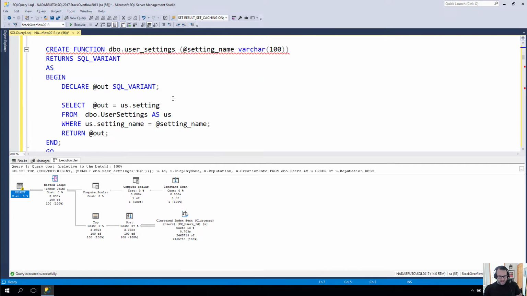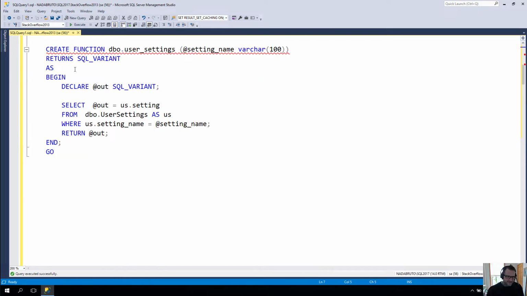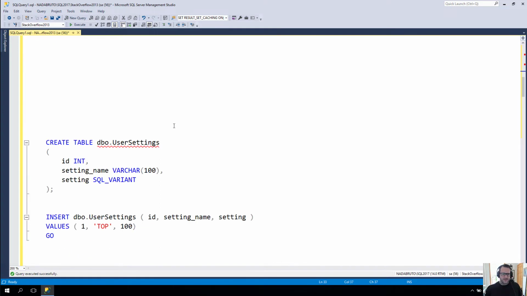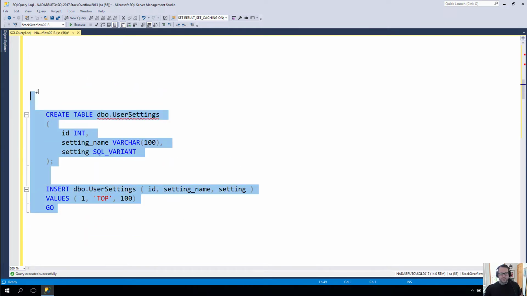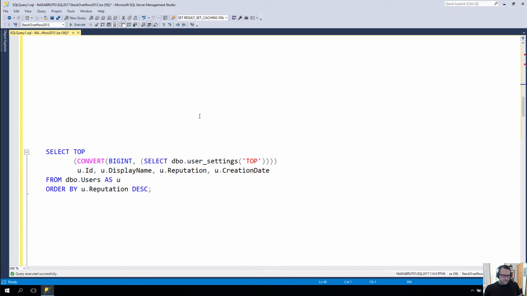And when we dug a little bit deeper into what was going on, the function looked something a little bit like this, where you would go look at a table called user settings or something, and you would return some values, kind of like stuff that a regular function does. And there was a table that backed it up with the row in it that looked like that. Okay, pretty simple. Not bad.